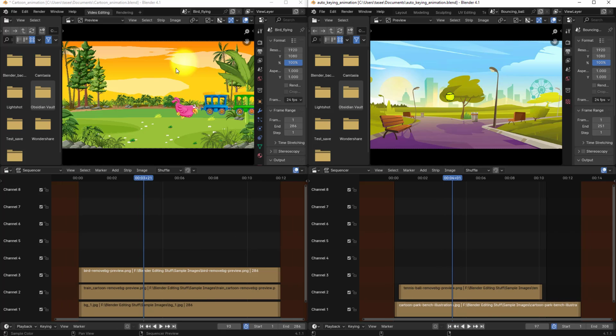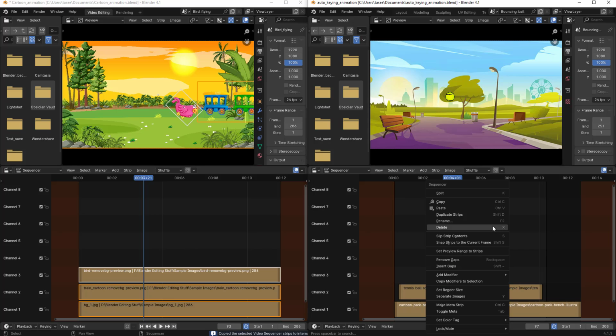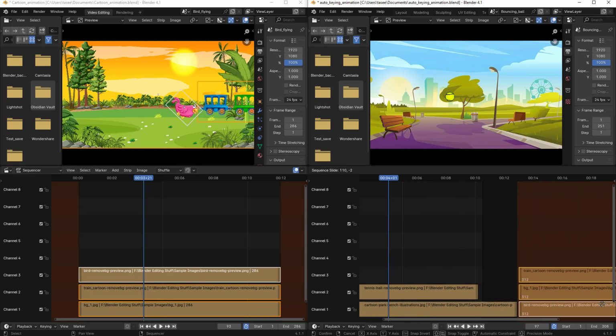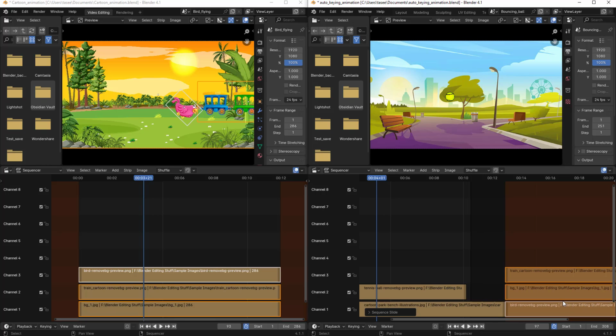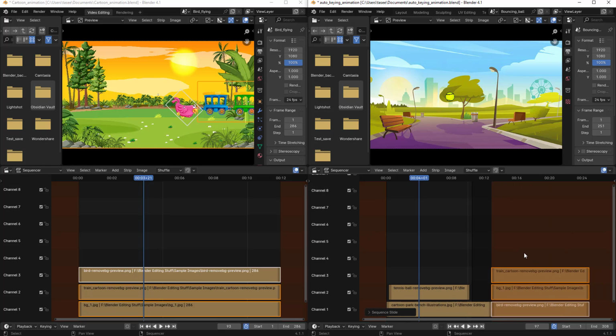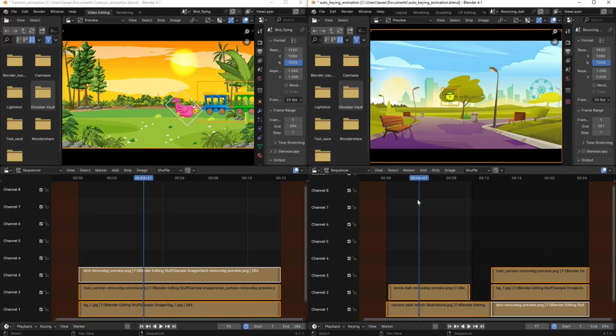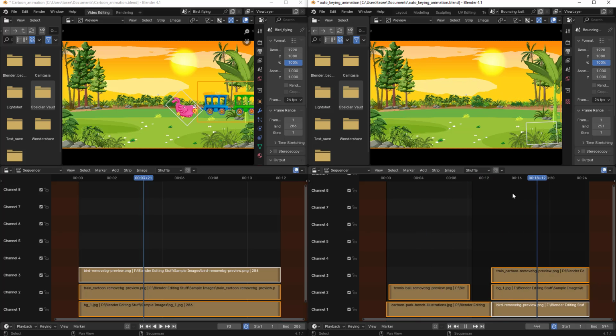Suppose you want to copy the entire content, it's very easy. As I said, you can just select here and type A to select all, Control C, and then go here and paste. By doing this, you can see all the content has been copied. Let me align it properly. Now I'll click here at the end and type the Home button again to align. Now let me select this entire stuff, right click, and set preview range so that it plays the entire video. Now if I go, it automatically comes to this particular section.